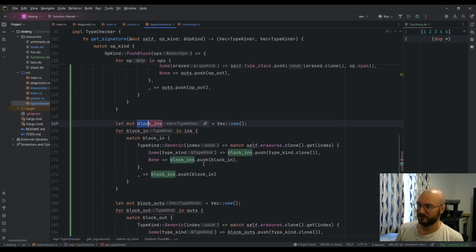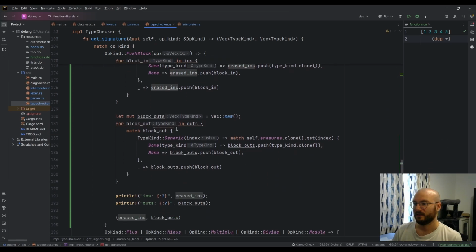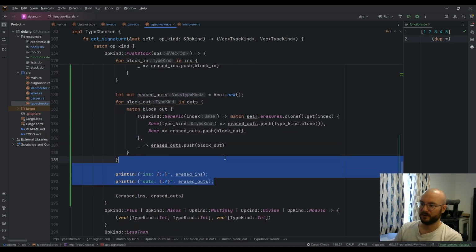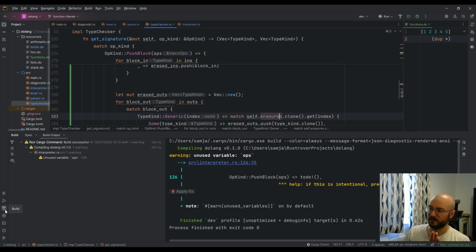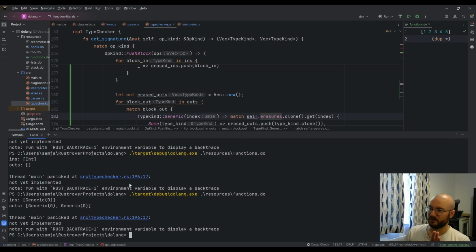This is erased ins and erased outs. There we go. So we don't need this anymore. So it's tempting to do this, but that's not right. And I'll show you why. So if we save this and run it.